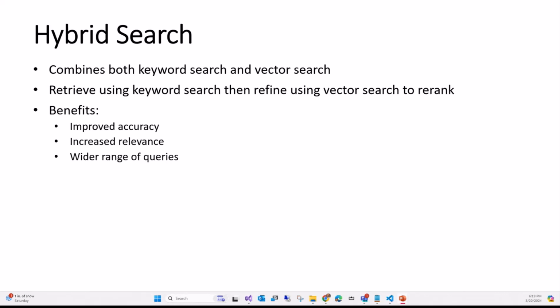And as you obviously know, the benefit is improved accuracy, because you already know what you're going to filter. You're going to filter only for the department, so that itself gives you accuracy, instead of putting everything into a vectorization and then trying to look, which may not give you the accurate value. Increased relevance comes from the wider range of queries you can apply.